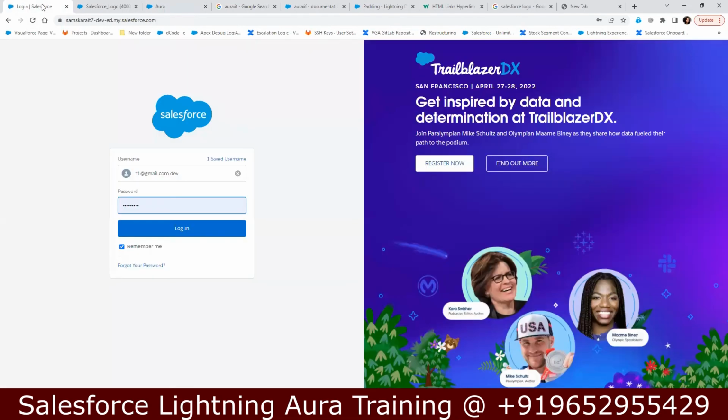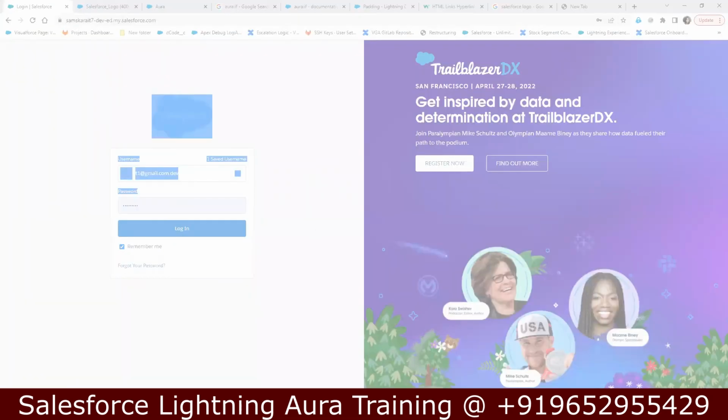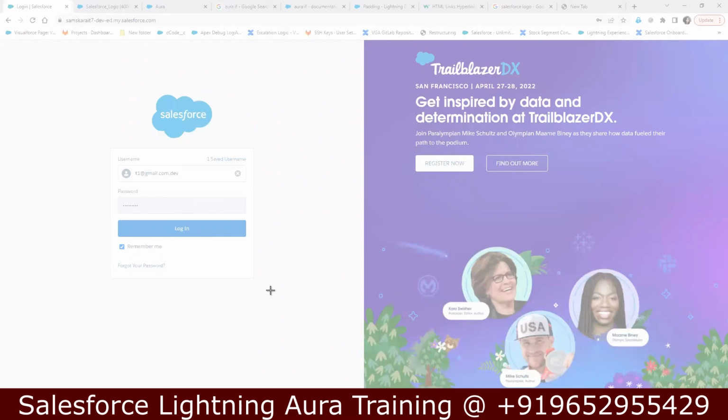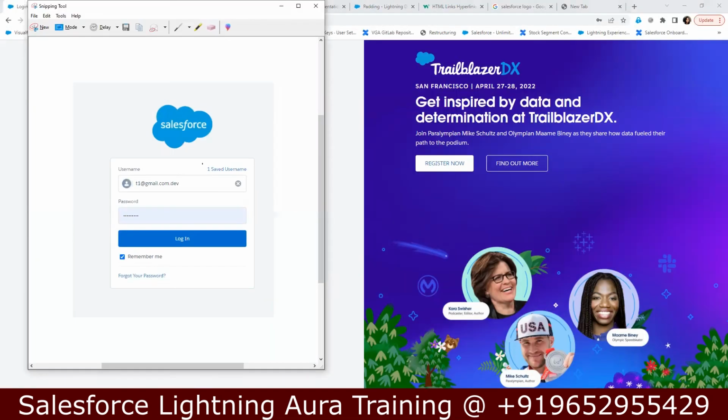Okay, so today the assignment is implementing this login page.